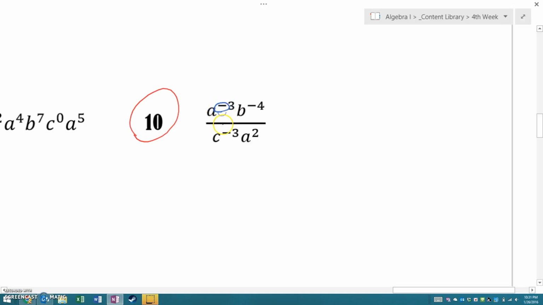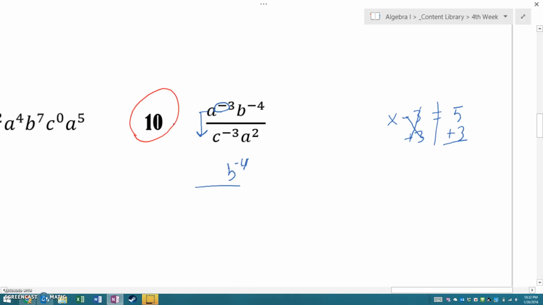So I have a -3 attached to this a to the -3rd power. What this is going to mean is that this a is going to be able to move across the fraction, just like if I were dealing with something with a -3, I would want to move it over and make it positive. So whenever I move this across the fraction, then I'm going to leave this b here for now.